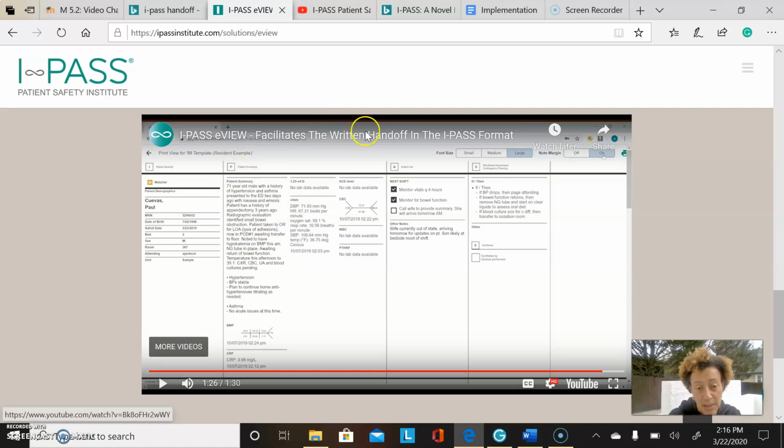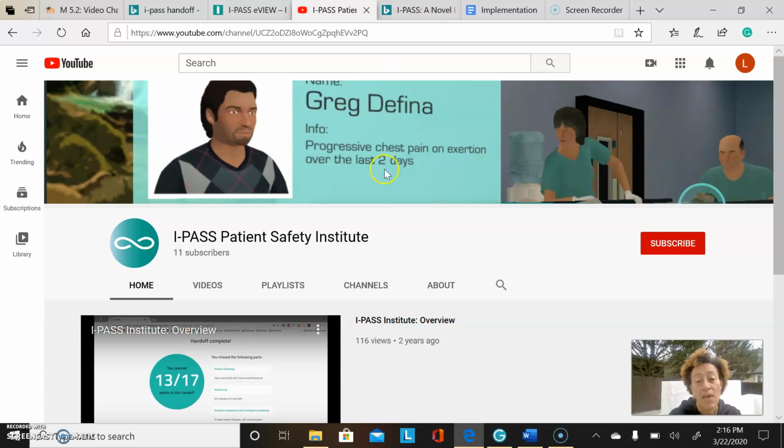And here's another sample of how the format could look in a computerized version. Up top here is a company, the I-PASS Patient Safety Institute, that has developed a SIM program. I could purchase that and implement it for you. As you can see here, here's the patient name. The nurses would be able to practice their voice recording and get real-time feedback after it's done from this program.